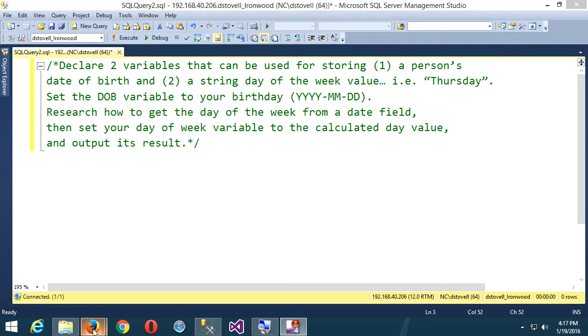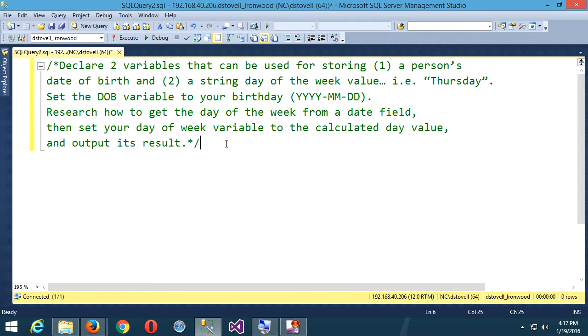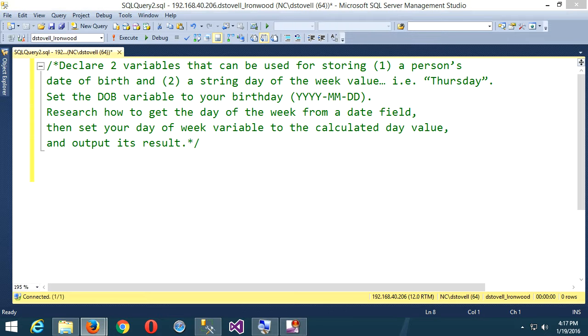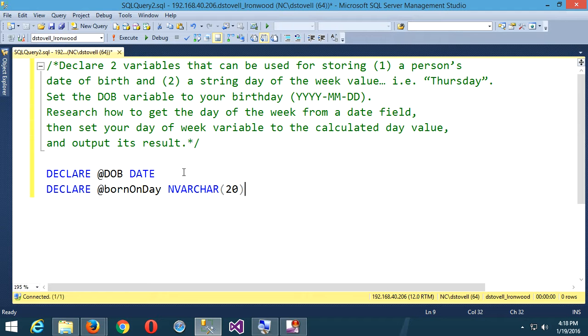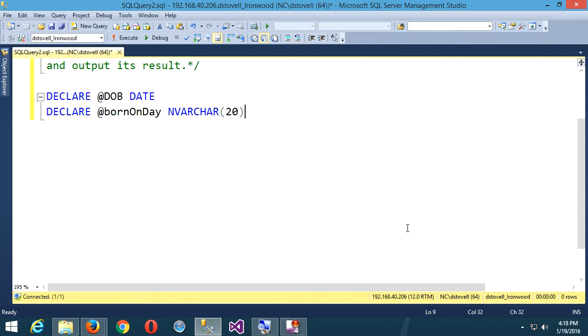Okay, this is really just to give us a chance to play around a little bit with introducing variables and so on, something you haven't done before. So I might as well just kind of demo these first couple of exercises. This one asks us to declare a couple of variables to use for storing a date of birth and a string, right? So to save a bit of time, I'll copy and paste a bit of code here, just so it's not quite so painful watching me type.